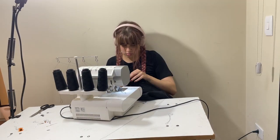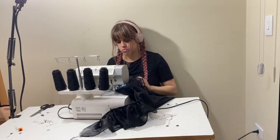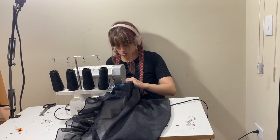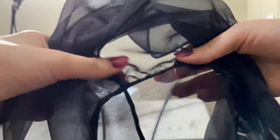Once you finish gathering your skirt panels to each other, you will sew them. I did sew them on an overlocker. If you don't have an overlocker, I think you don't need to zigzag stitch this because it's not a woven fabric. It's just a lot of fabric bunched together. I feel like you could do a straight stitch with a small stitch length, and then maybe cut the excess fabric and put a bias tape on the edges. I feel like you'd need to do that because otherwise it's going to be very pointy on your skin. I don't think it's going to be nice. But yeah, I did it on an overlocker.